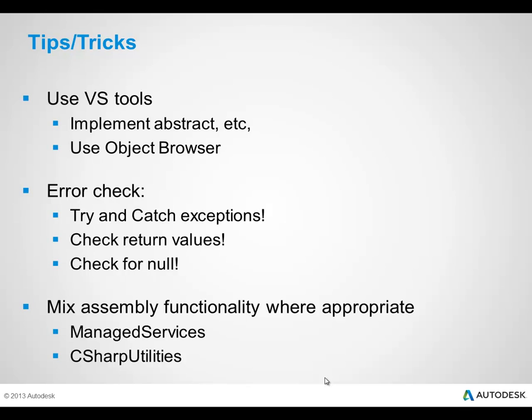And also check for null. Because this is using kind of the C++ style of especially things like object identification, you can cast to a specific type, and if the object isn't that type, it will be null. And if you then try to call an API on that type, it compiles fine, but at runtime it'll give you a crash because you're trying to execute off of a null object type. So always check for null when you're doing casts, and when something is returning an object of a specific type, check to see if it returned null before you actually use that object.